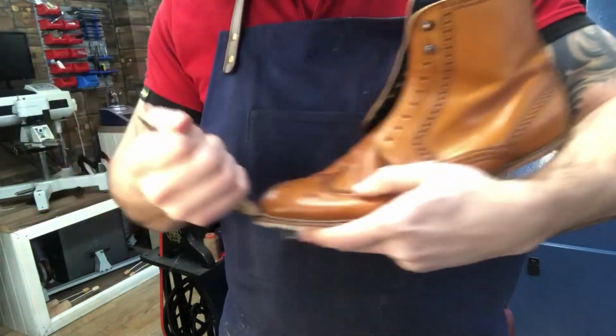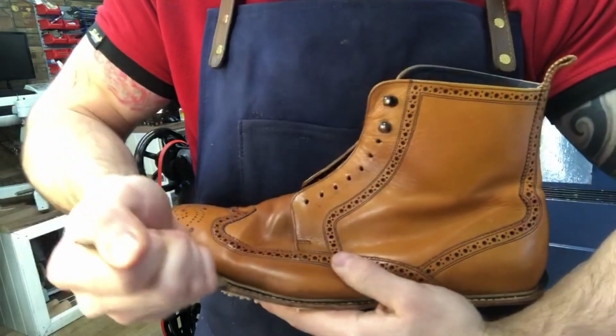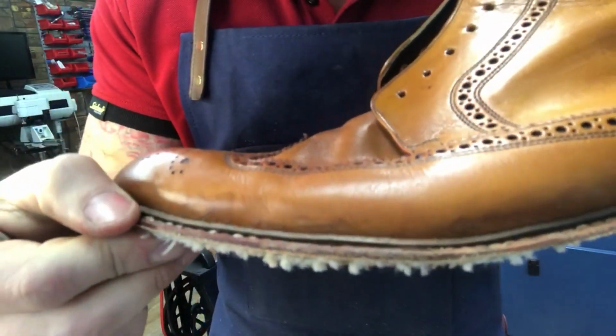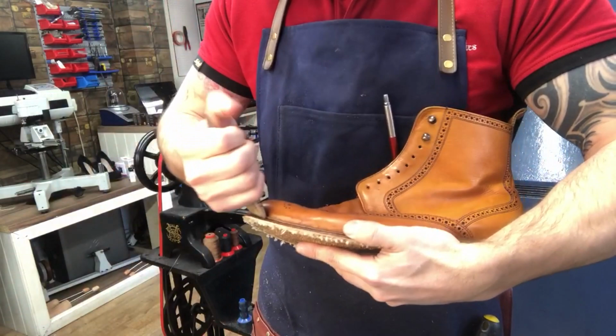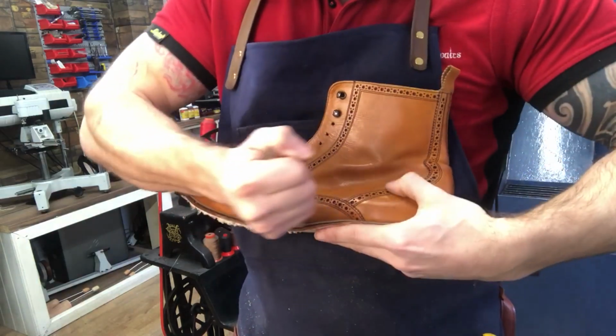Now, the reason this is called a storm welt is when there's a storm and there's really deep water, it stops the water getting on your feet. And you can see there's that little ridge there that comes up onto the upper. Stops the storm getting into your shoe. I don't know if that's true. I just made it up. I'd like to think it's true.